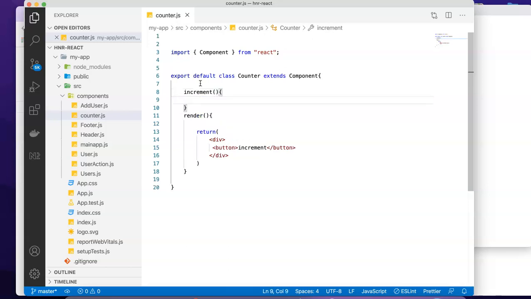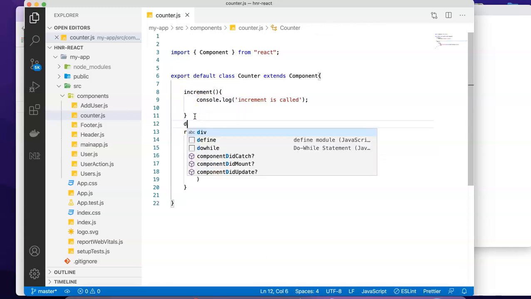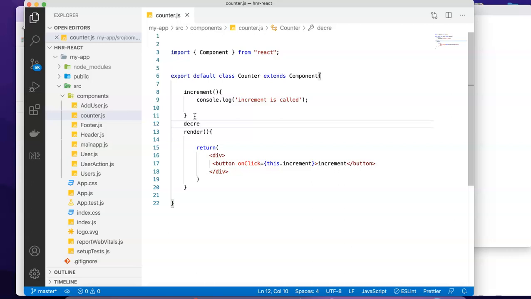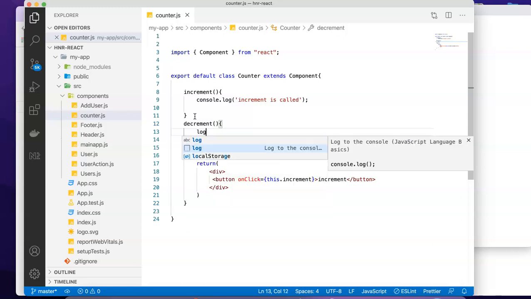Here I will say console log, put it in single quotes, and I will call it using onClick equal to increment. Likewise, I can also have decrement, and this decrement will have a log again.